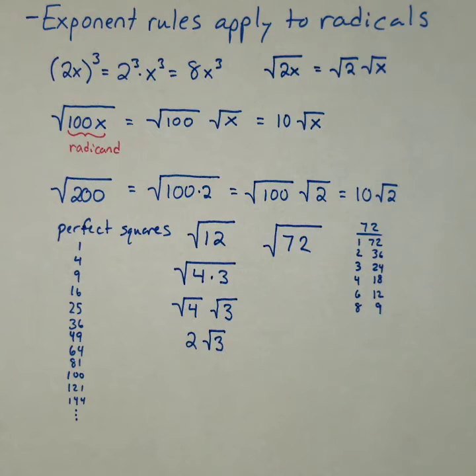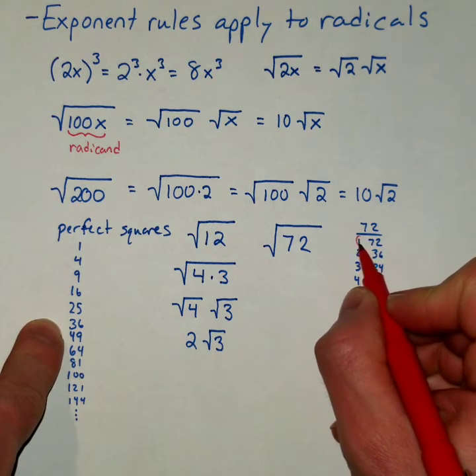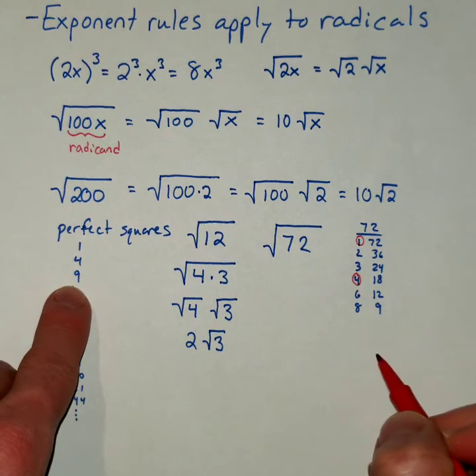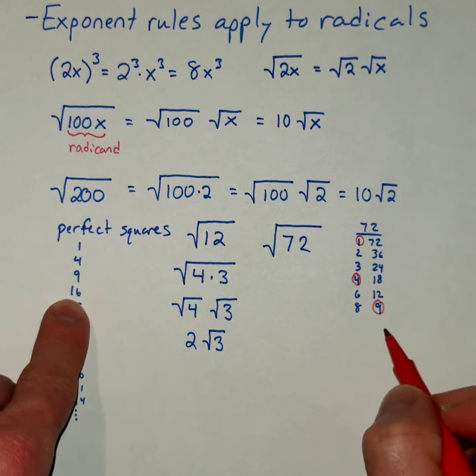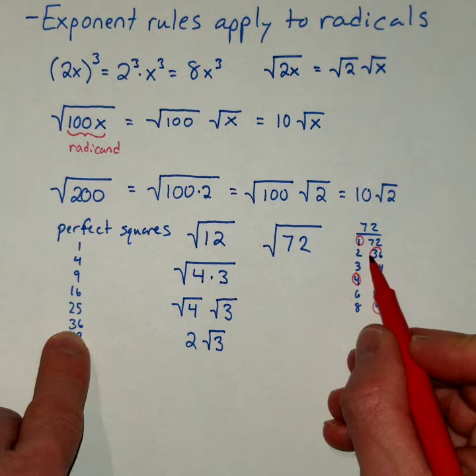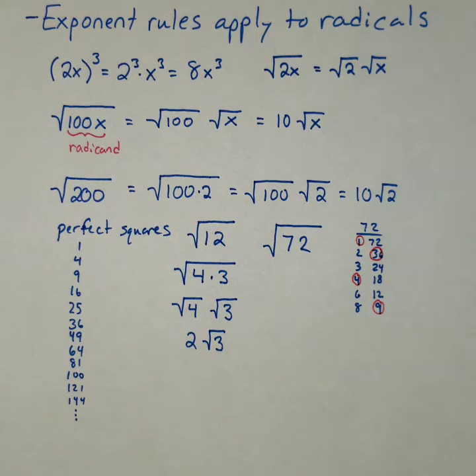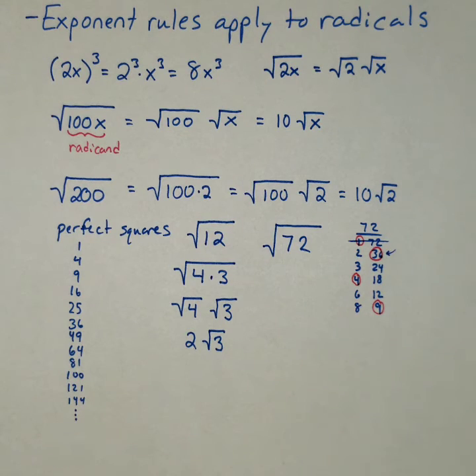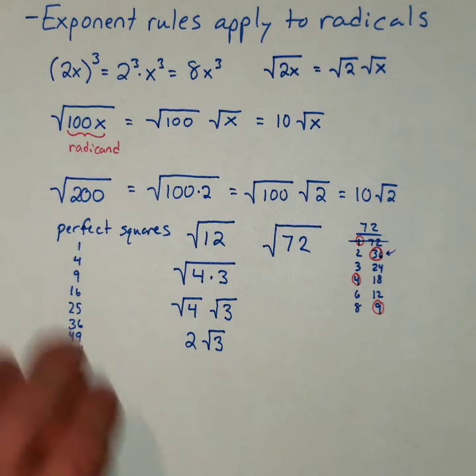And if you look down that list, there are several perfect squares, right? There are quite a few numbers on this list. Obviously the 1 is a perfect square. 4 is in the list. 9 is in the list. And if you go down, 36 is also in the list. So there are 4 different perfect squares. And so now you've got to figure out what to choose. I'm going to choose the biggest one. We're pretty much never going to choose the 1. The biggest one is the one you'd like to choose in this case, and I'll explain why in a moment.